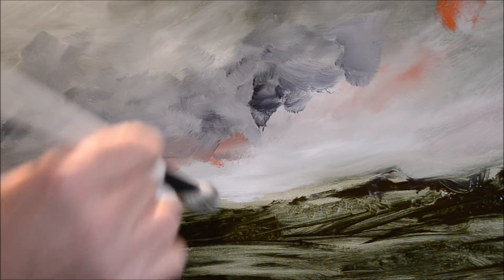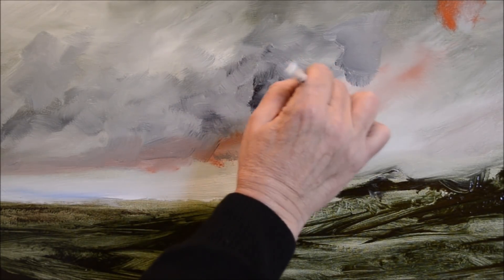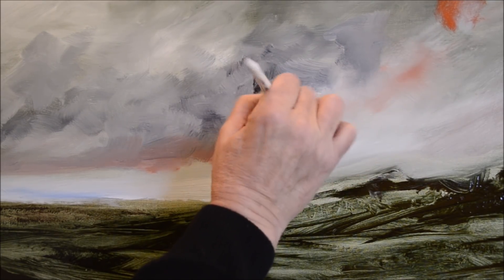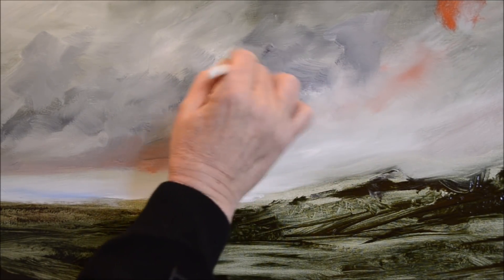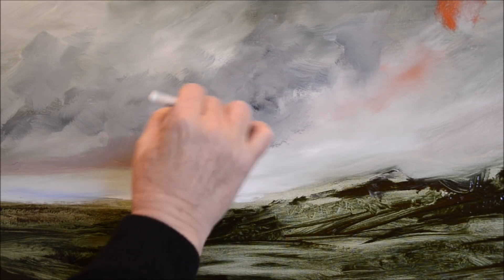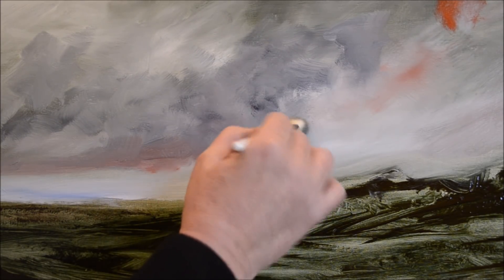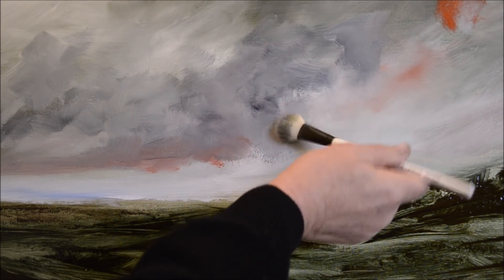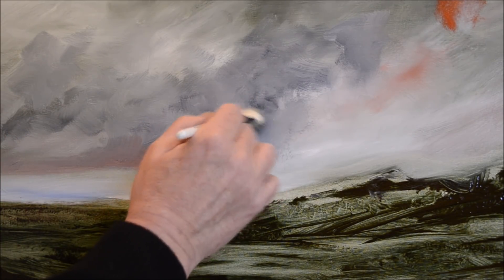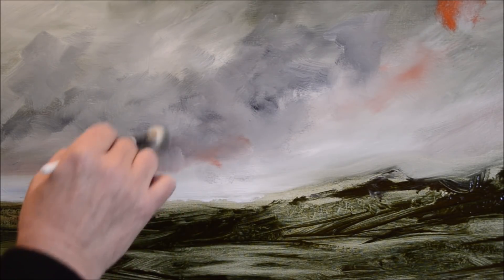A certain American painter-teacher, Bob Ross — I vaguely remember watching one of his videos years ago and he made a mistake and said he'd turn that into a happy little tree. Well I don't have happy little trees, I have happy little clouds. So if I do something on the cloud that looks wrong, rather than scrape it off I'll work into it and turn it into a happy little cloud.